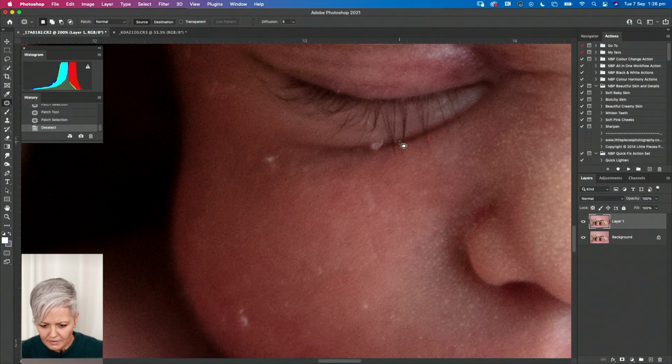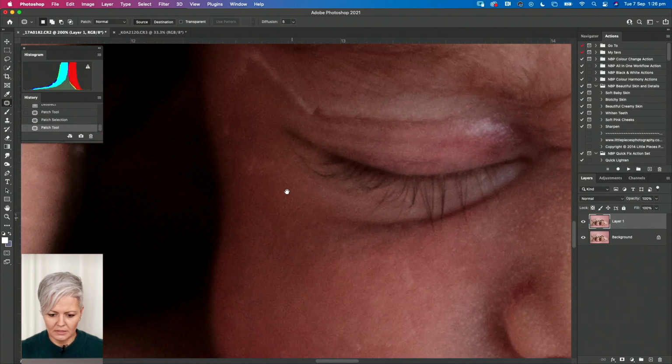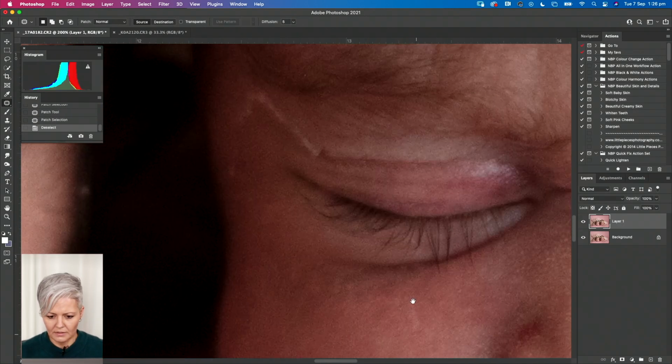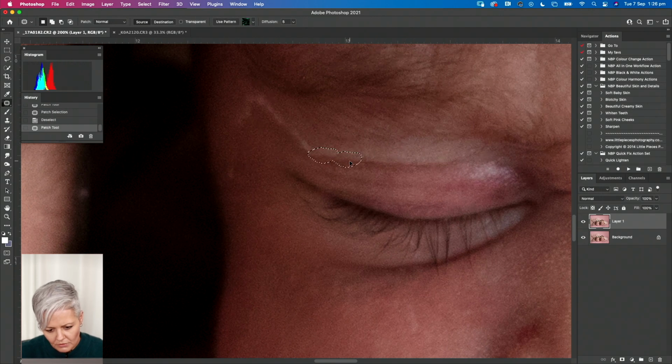Okay, so in here we've got our dark little line underneath the eye. So I'm going to circle that and I'm going to follow that line. And then the same when it comes to eyelashes, what we're going to do is follow the lash line. There we go. And then again on the top eyelid, we're going to follow that line so it stays intact. And then up here, we'll continue with the eye as we work our way around.